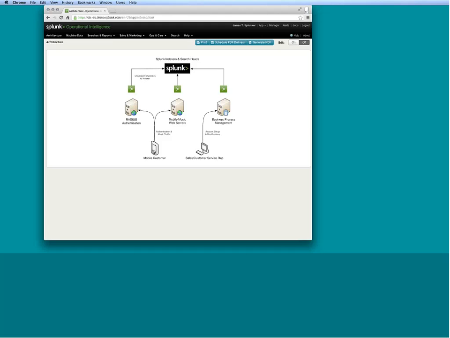To Splunk, operational intelligence demands a fundamentally different approach than traditional analytic architectures. It requires that the underlying technology be real-time, highly scalable, and have the flexibility to handle the growing diversity of data. With operational intelligence, organizations can improve the performance of their applications. They can streamline business processes, enhance security, and drive the customer experience, and basically deliver significant value across both IT, operations, and the business.